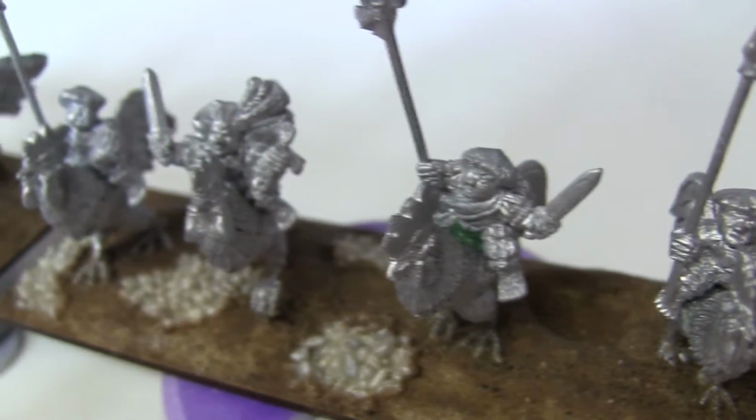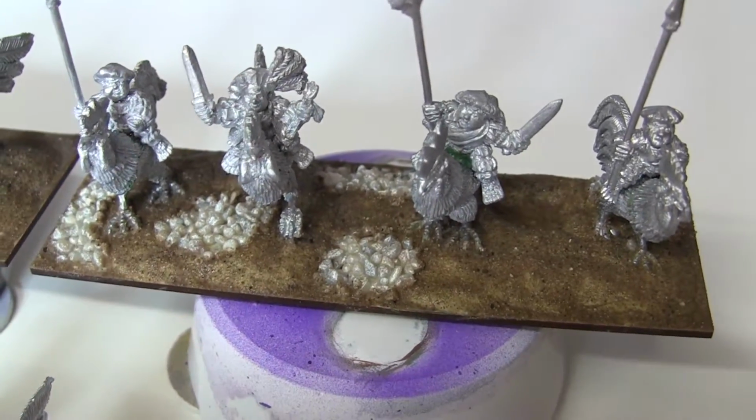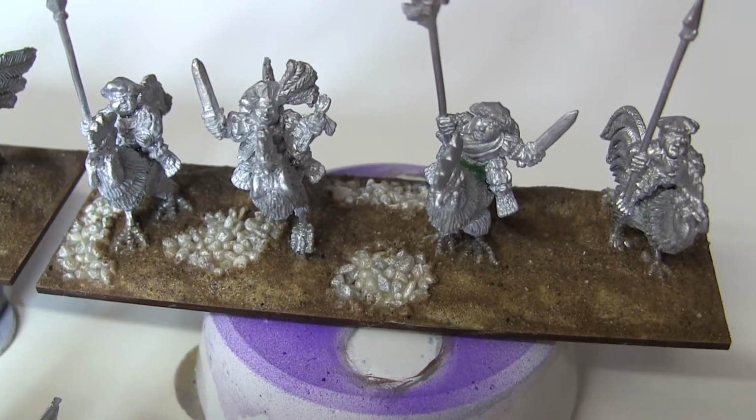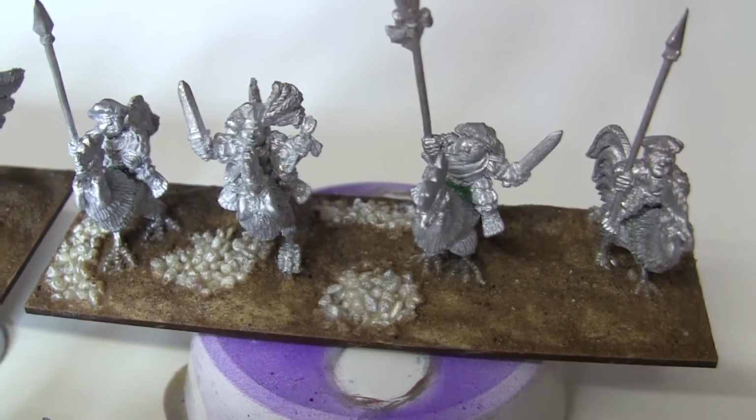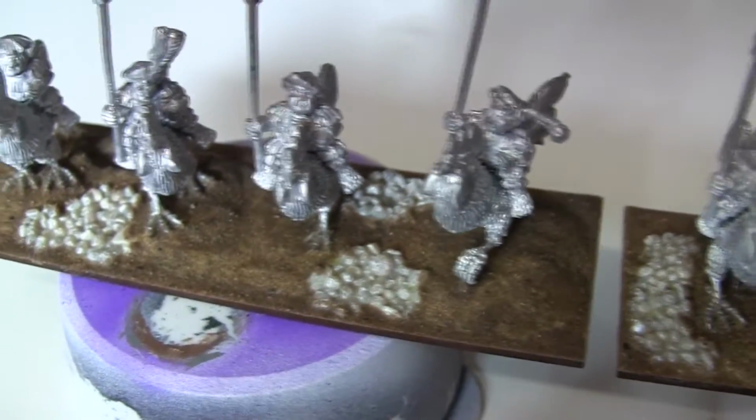I haven't done any pinning on these at all. Usually I do a lot of pinning with metal miniatures, but I decided there are plenty of connection points. For example, both of the feet and usually part of the buttocks will be touching the chicken, so there were 3 parts to glue down. So even if there is a bit of a gap, it's not imperative that that's filled in.